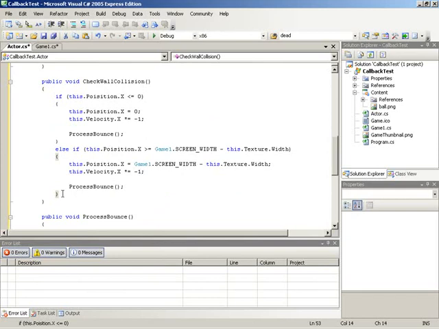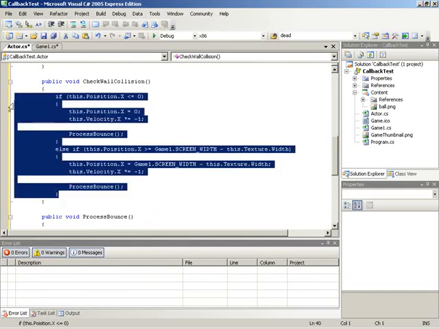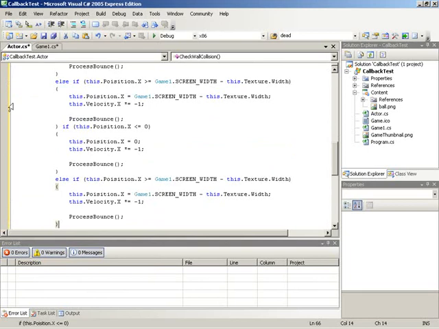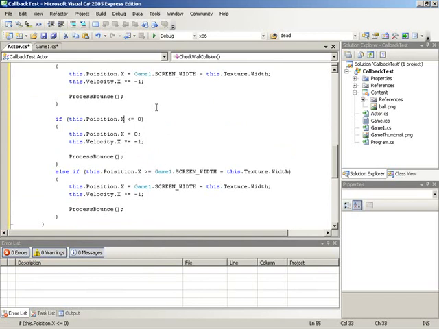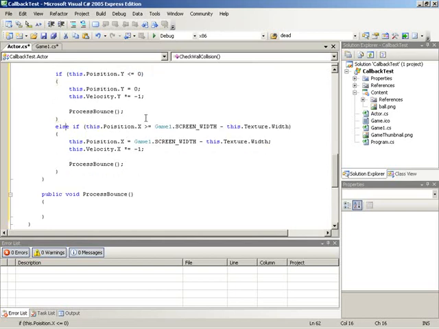The code is essentially the same thing for the y-axis, so I'm going to copy that entire block, paste it to duplicate it, and then we'll make a bunch of changes from x over to y. So if we're looking at the top of the screen, that would be y being less than or equal to 0. We'll snap our y back to 0, and we'll reverse our direction in y. Otherwise, if we haven't hit the top of the screen, we'll check the bottom.